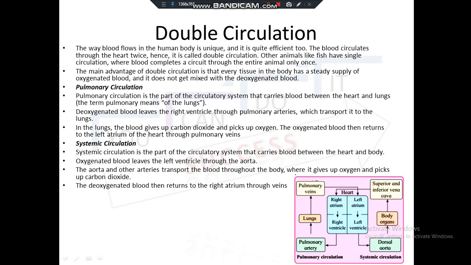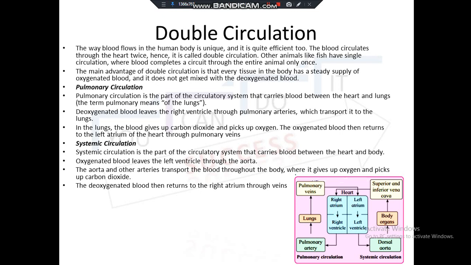From there it goes to the lungs, and from there it goes to the pulmonary vein, and finally again the blood becomes oxygenated, since the lungs are where gas exchange takes place. So now the blood is again rich in oxygen and it goes back into the left atrium and the cycle continues. Now why is this part called pulmonary circulation? Because this part of the circulation involves the lungs, and pulmonary basically depicts lungs.